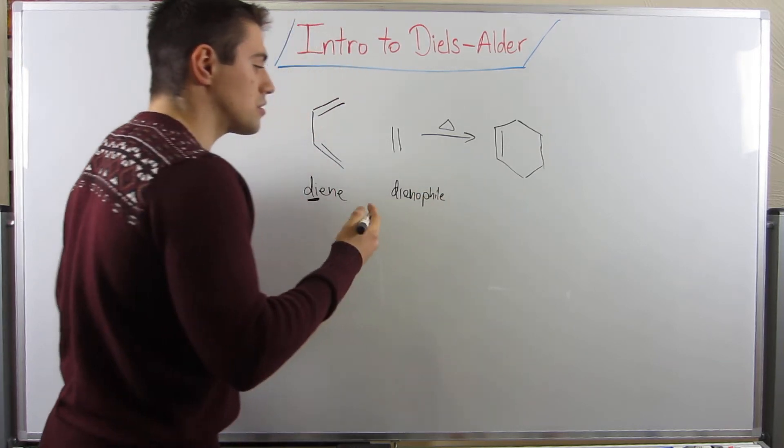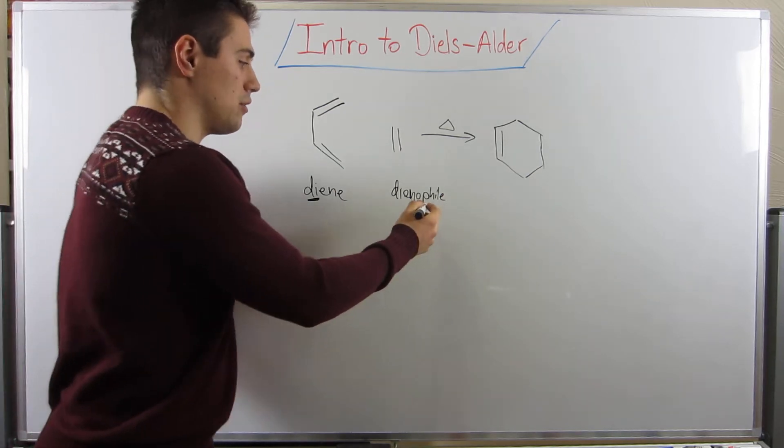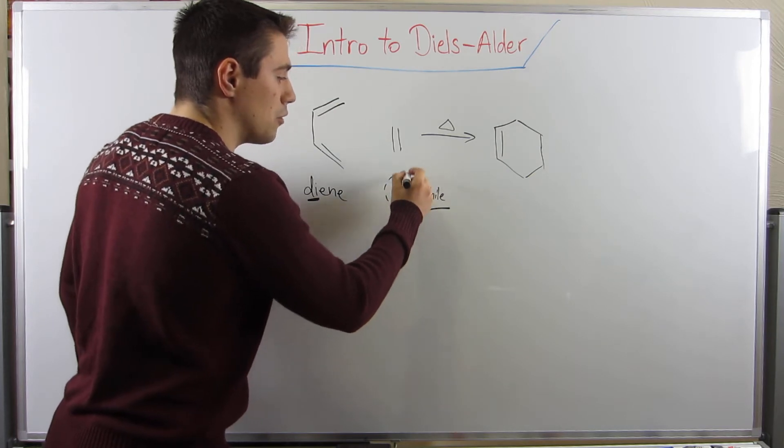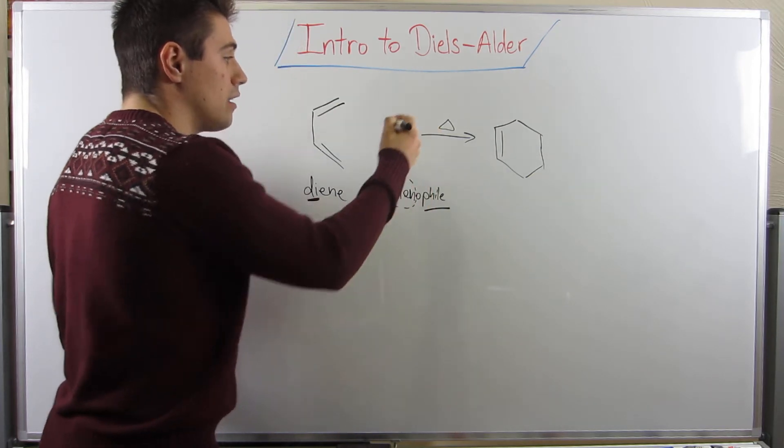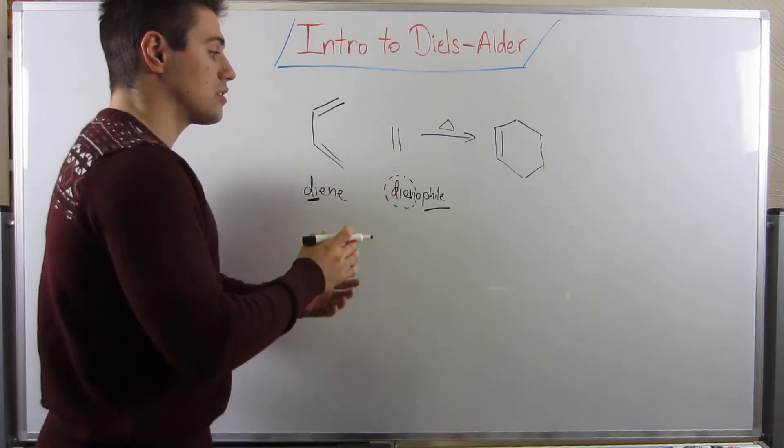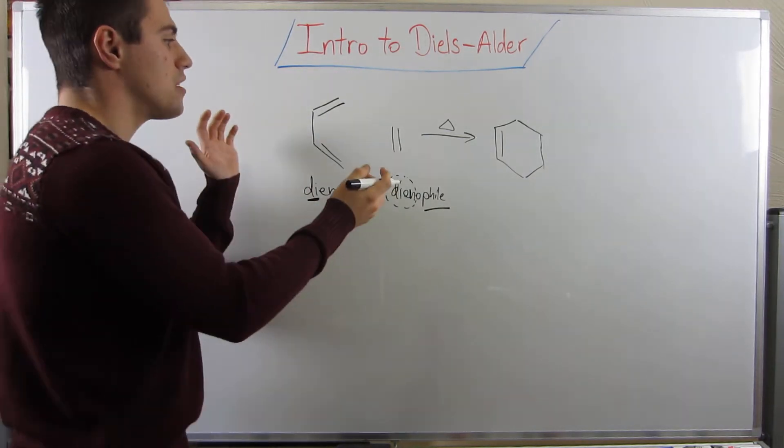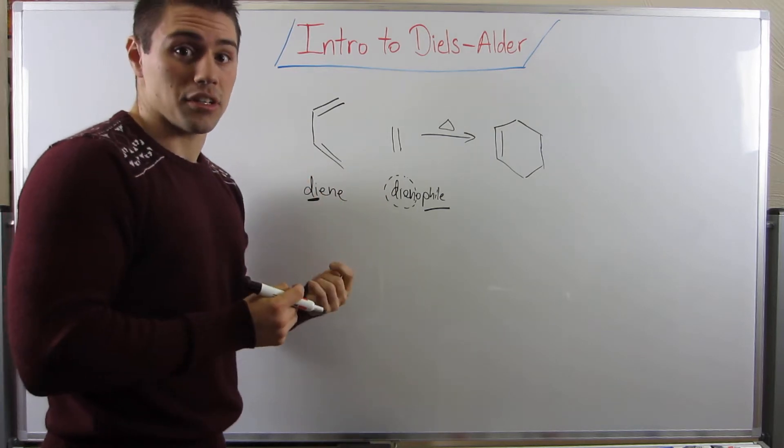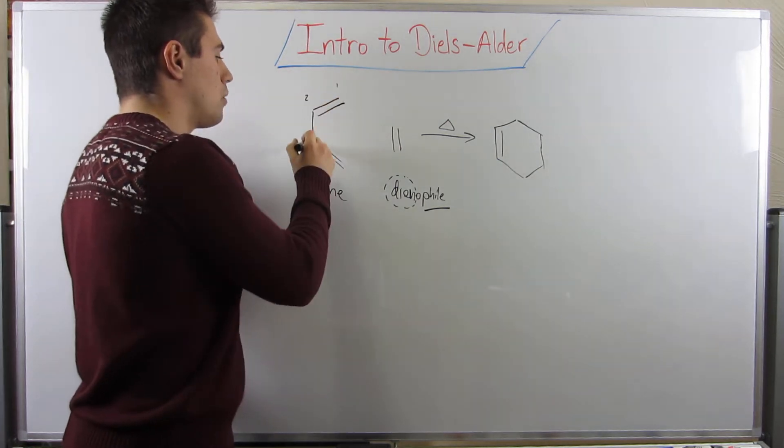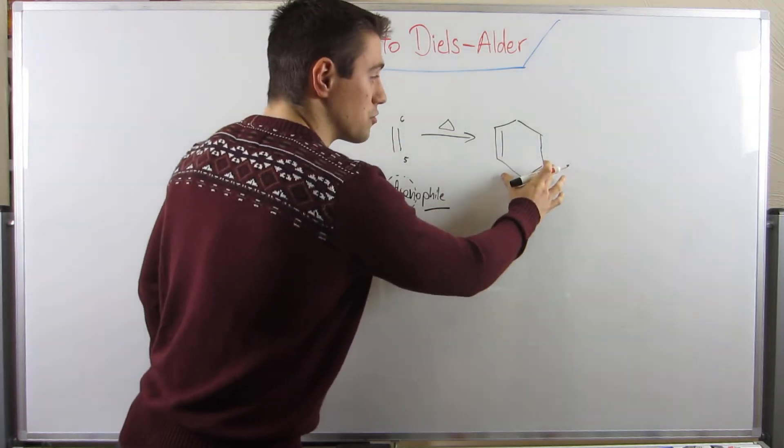This is a structure that has two double bonds in it. So, right here, this little two-carbon piece right here, this is what we're going to refer to as the dienophile. So, similar to the types of words we apply to nucleophile, electrophile, a dienophile is a lover of dienes, right? You see how that word kind of breaks down? So, this guy loves to be attached to dienes, which is perfect because that's what we... This is the one piece we need for Diels-Alder reaction. The diene is the other piece. So, this is what's called a cyclo-addition, a cyclo-reaction, because these two pieces are going to combine together.